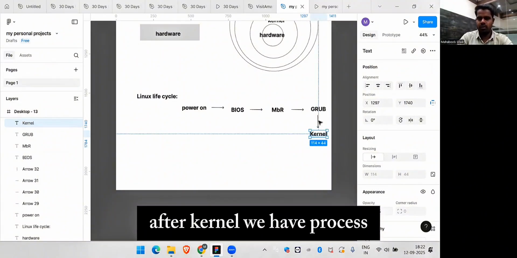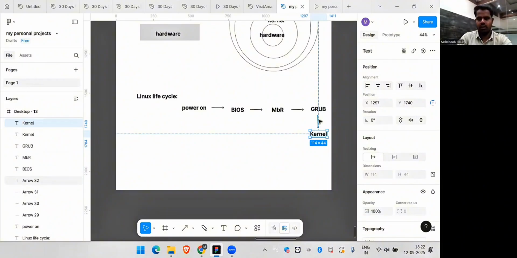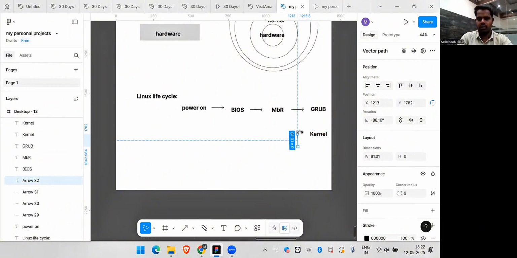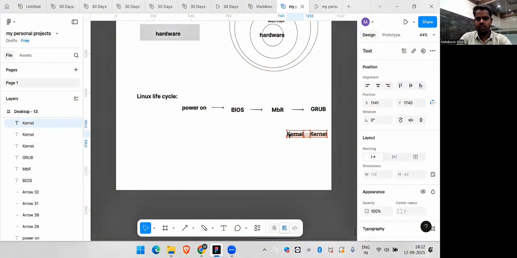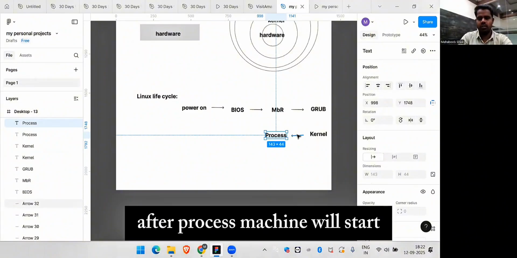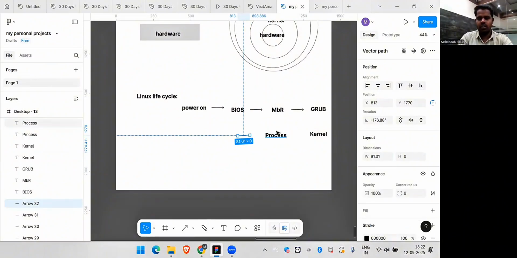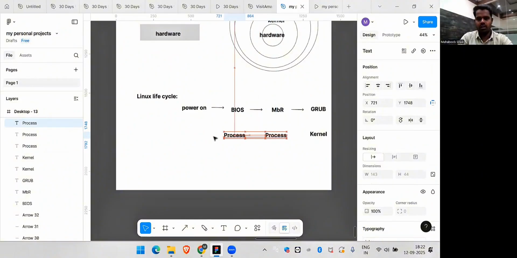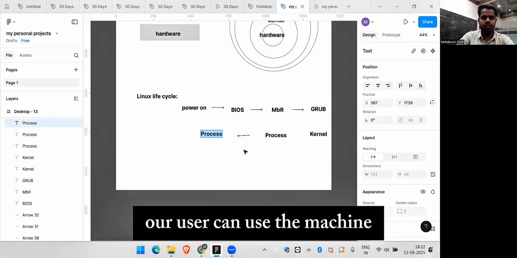After the kernel, we have the process. After the process, the machine will start and our user can use the machine.